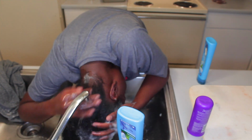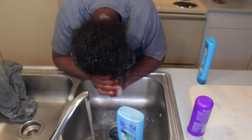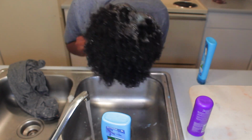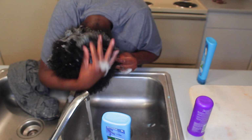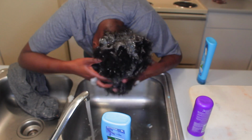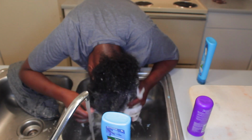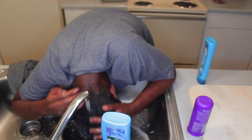When I'm rinsing my hair out, I always try to keep my hands at the root of my scalp and not run my hands through my actual hair strands and move them around and zhuzh them, because that's the wrong way to do it. Your hair is going to get tangled, and we're detangling the entire time we're doing our hair. So because my head is down, I'm putting my hands at the top of my hair, making sure the shampoo is getting in the middle, and then I'm rinsing it out head down, running my hands in one direction with my hair going towards the sink. So just running my hands through like that.